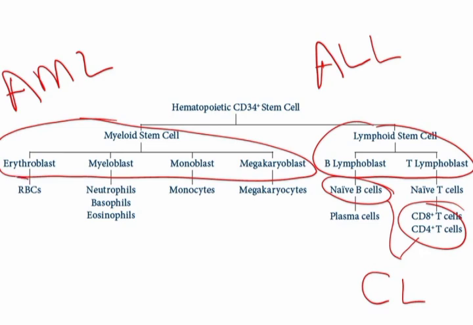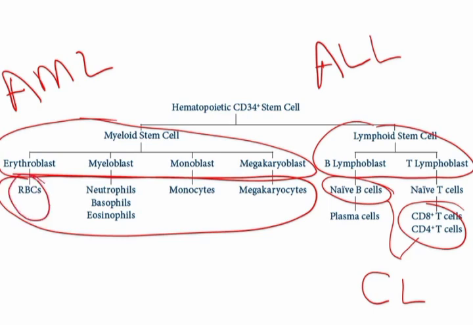Now, if there is a neoplastic accumulation of mature myeloid cells, then we call that a myeloproliferative disorder. And of course, the myeloproliferative disorders will be subcategorized based on which cell is predominantly produced. For example, if the red cells are overproduced, we call that Polycythemia vera. If the granulocytes are overproduced, we call that CML, or chronic myelogenous leukemia. If the megakaryocytes, or the platelets of the megakaryocytes, are overproduced, we call that essential thrombocythemia. And so this is the general paradigm of the myeloproliferative disorders.